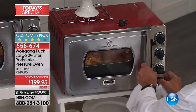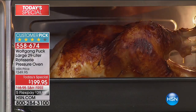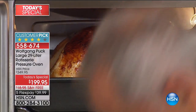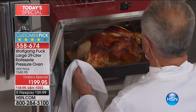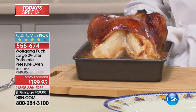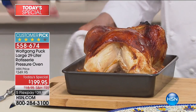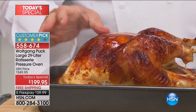All right, so now look at that in here. Oh my goodness. This is real life TV here. Oh, Wolf, you got it? Okay, now look at that skin. Are you kidding me? Look at how beautiful this turkey is. Okay, can you see that? That was less than an hour. Yeah, look at that. This gorgeous thing was less than an hour.